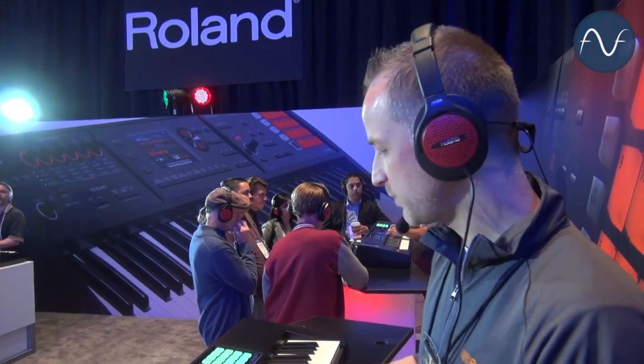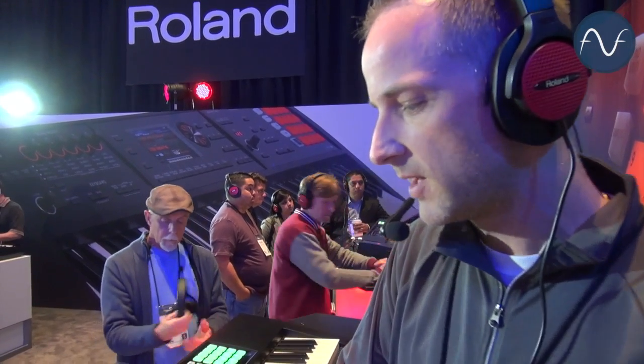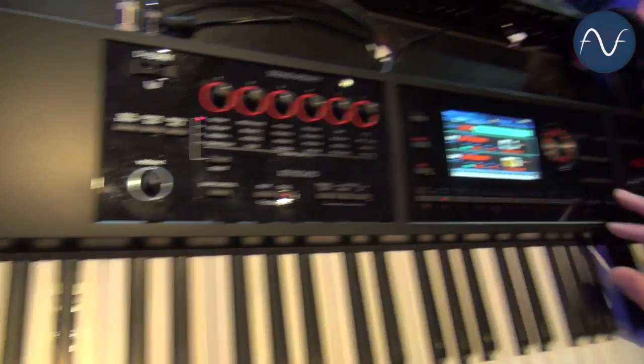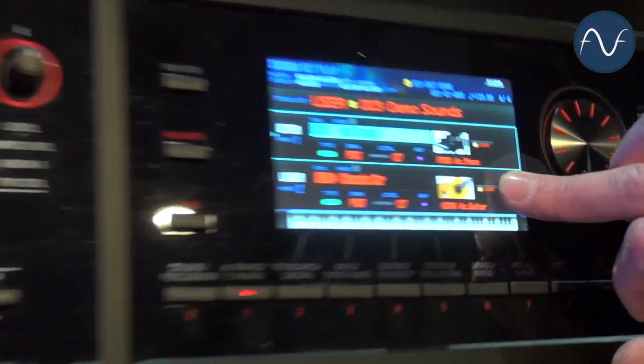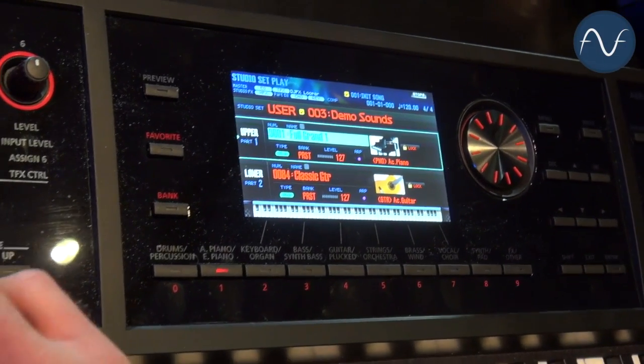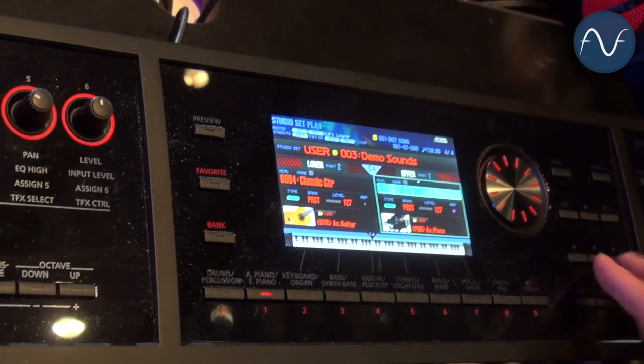Now, we can definitely layer and split sounds on this keyboard as well. It's always been tough to create layers and splits quickly on a workstation, and we've made it very simple. We have what's called dual and split mode here. If I press the dual mode, you'll see on the screen that we can layer sounds, and wherever your cursor is is the part that you're editing at that time. If you go to split, then you can split between the two sounds as well and change the sounds.